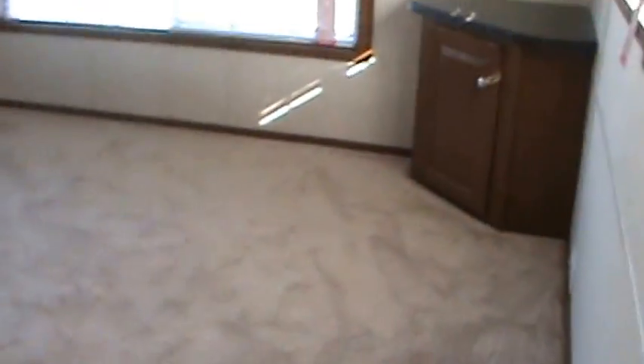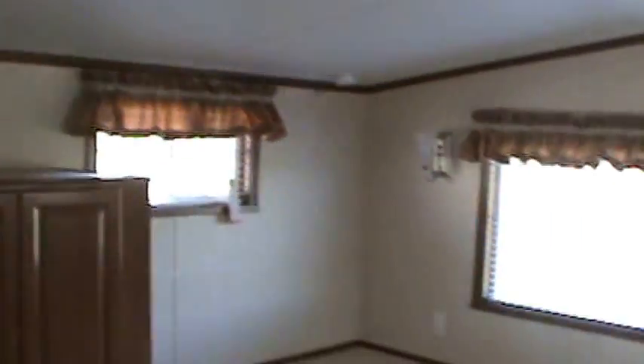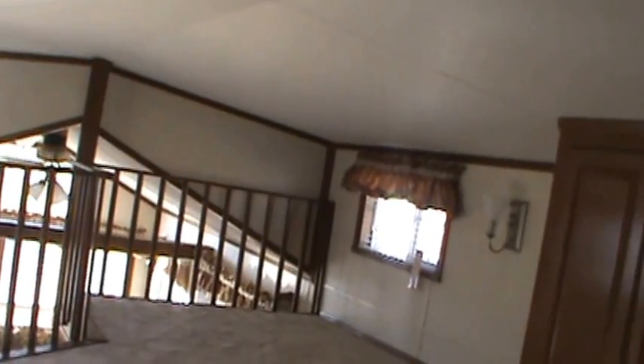Going up the stairs to the rear back loft. The back loft measures in at 59 and a half inches. You've got an entertainment center area, a couple of closets to put some games away, a couple outlets. The rear loft is about 60 inches, and that would put this front loft at about 46 inches — nice big loft. Plenty of storage area, a place for kids, grandkids, sleeping quarters, play quarters.